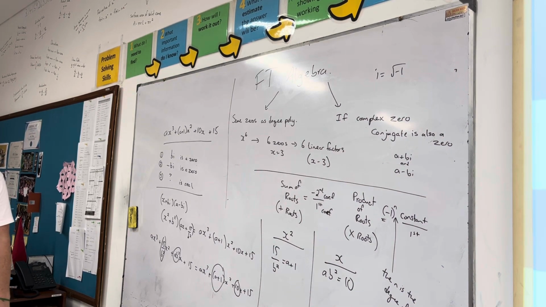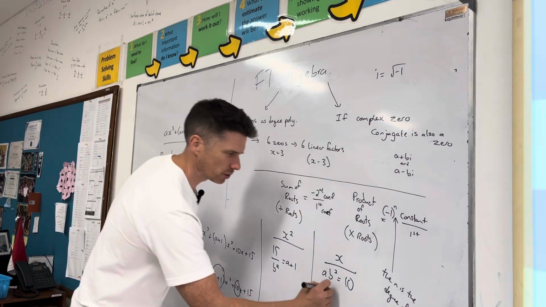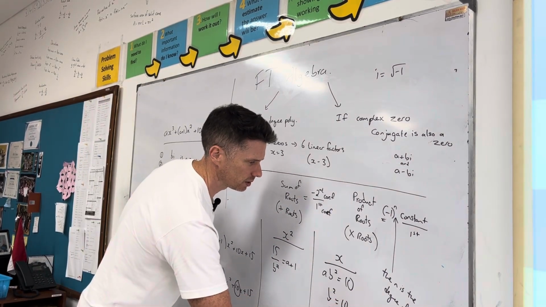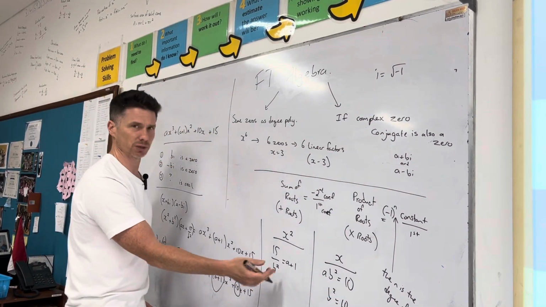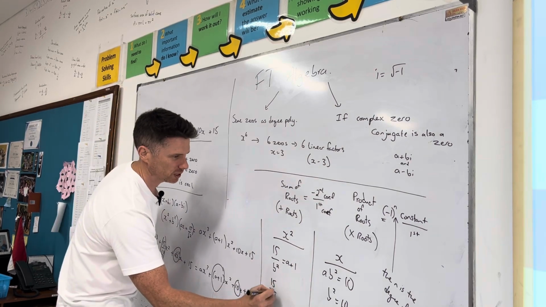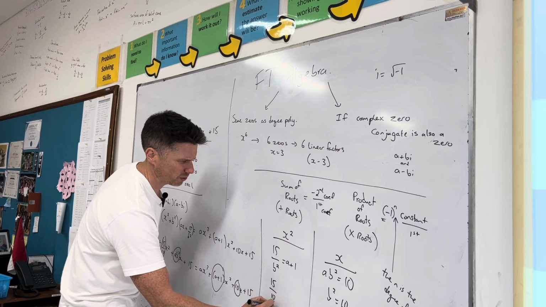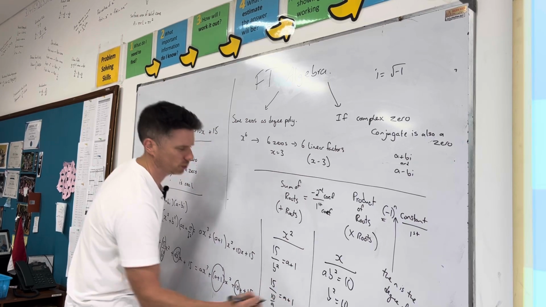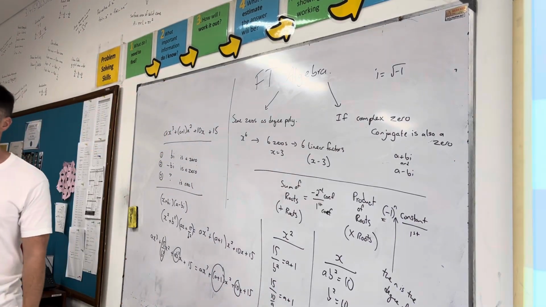But it's just b squared. Is that not a guess? No, it's exact. b squared is 10 over a. Probably b squared is 10 over a is a nice place to start, yeah? Because that will mean I'm not dealing with squareds as much in this one. So 15 over 10 over a is equal to a plus 1. Can we deal with that? How do we deal with that?